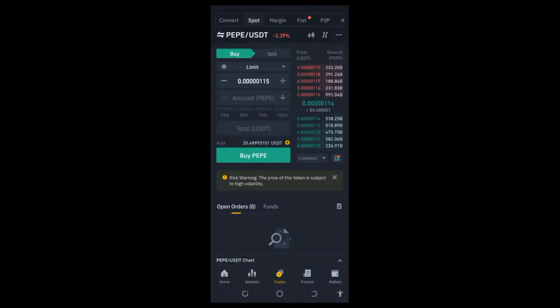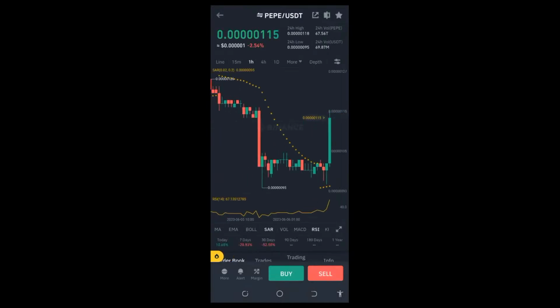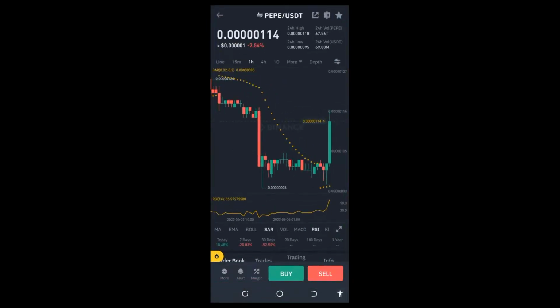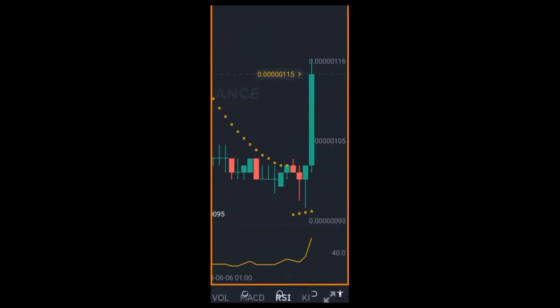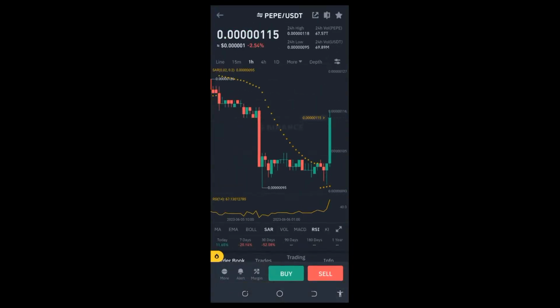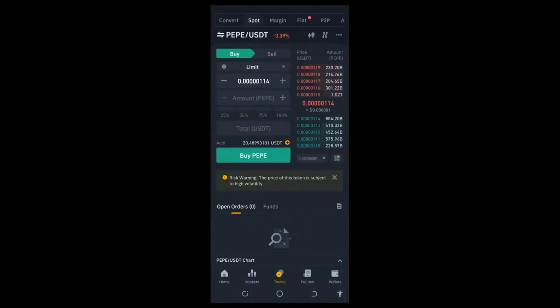Of course, that took a little bit of time. If you check the charts, you would see that immediately after I placed my trade here, there was a huge dip. Look at it, it went all the way down. And all of a sudden, it kept on going sideways until just a few minutes ago. And it just had a big pump, boom, to the top. And I'm telling you, Pepe has shown that it's time for it to pepper us. So Pepe has peppered us. It has given us some pepperistic moves.